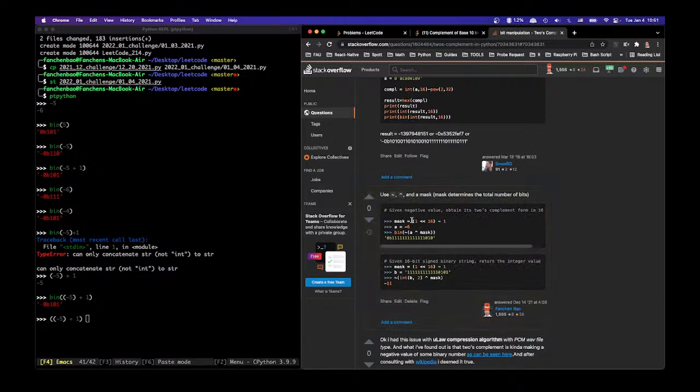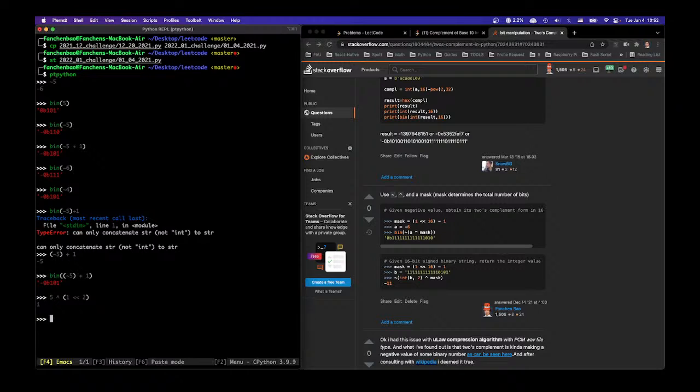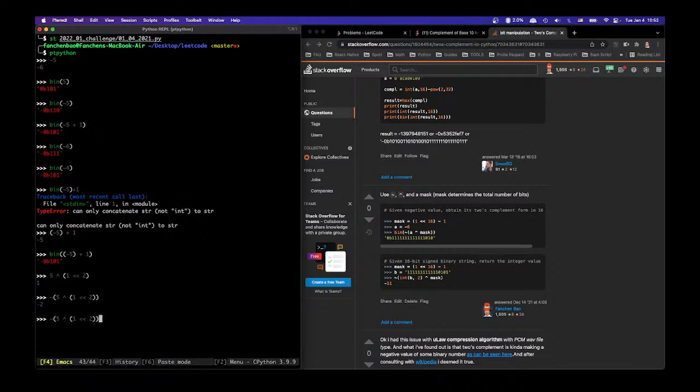So I get a mask, and then we say this exclusive or mask, and then turn two's complement. Okay, let me see again. So what we're saying is 5 mask 1, 2, and then tilde this. Bin this.